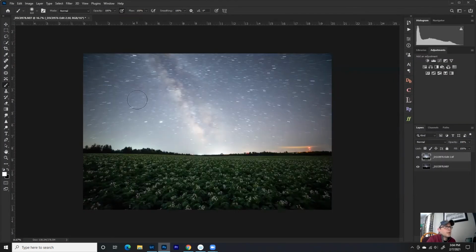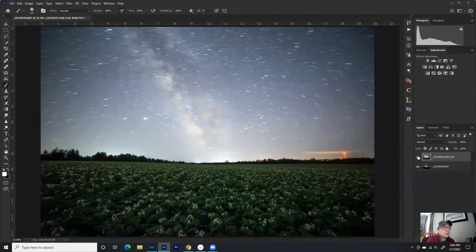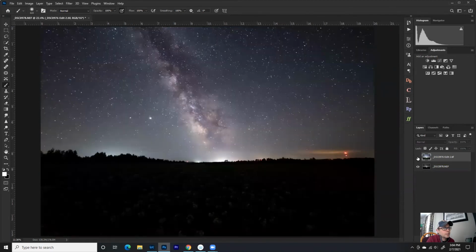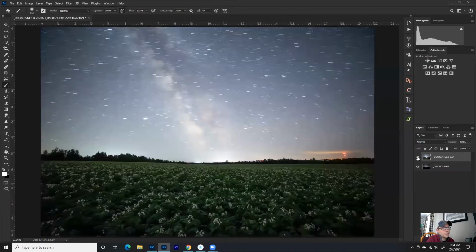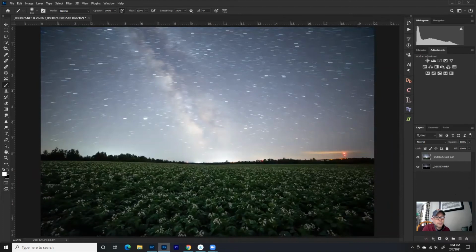All right, here are both of our images in Photoshop. We've got the night sky. Let's press Control 0, make it fit the screen, and here's your foreground image, and here is the Milky Way image. So I stacked the brighter one on top, and over here you'll see the layers panel. So the brightest one is on top, the darker one is on the bottom for our sky. And what I'll do is we're just going to make a simple mask.